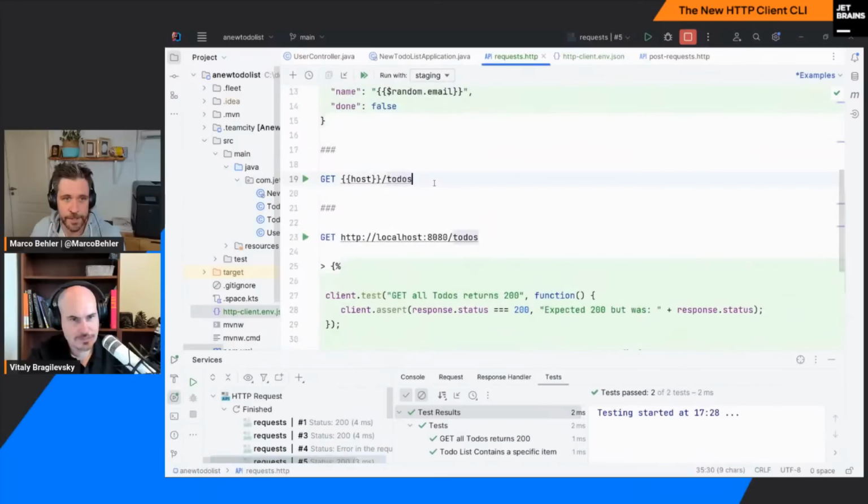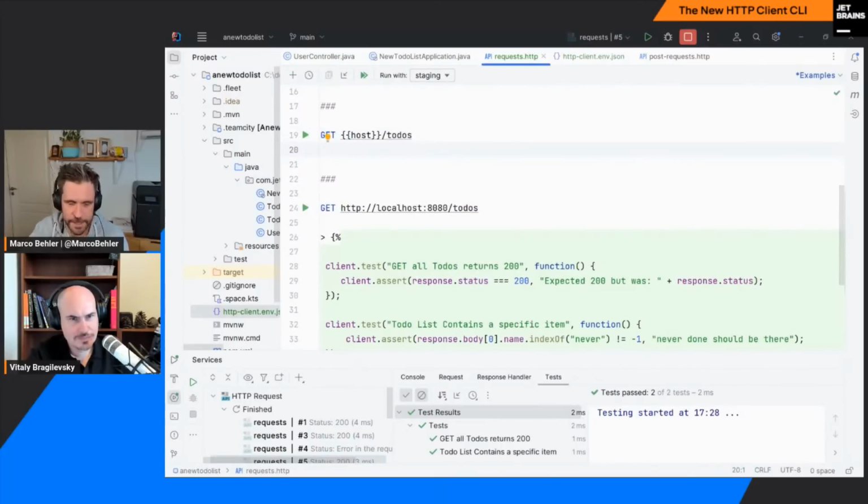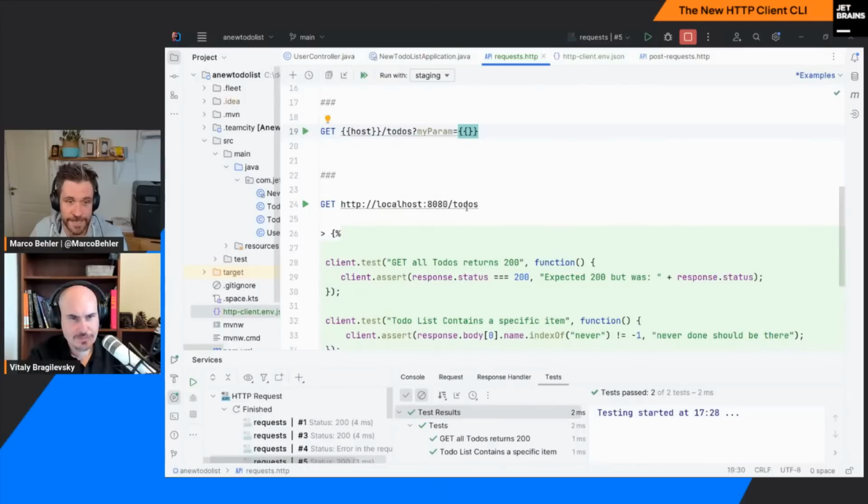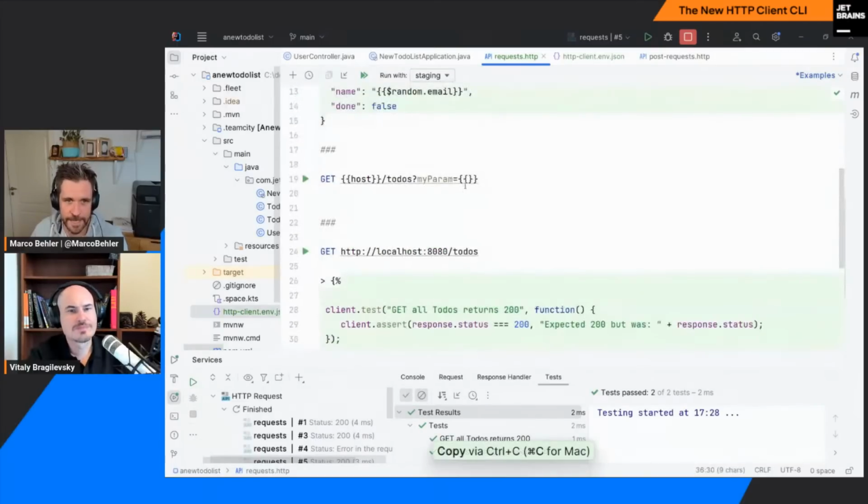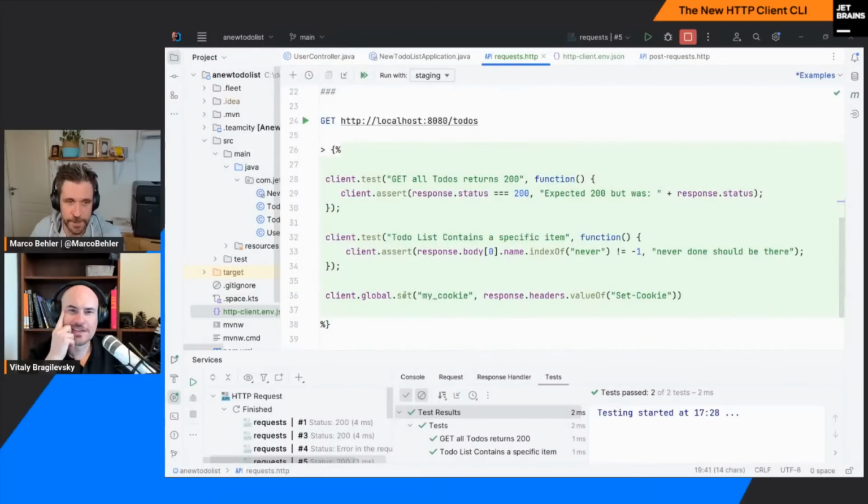Now I can use it in other requests. For example, I could go up here and say, for whatever reason, I want to have a parameter here, which is called my param. And then I can simply put the my cookie name inside here, right? And this will actually work. So I can reference it just by referencing the variable name. I don't have to go client.global.set.